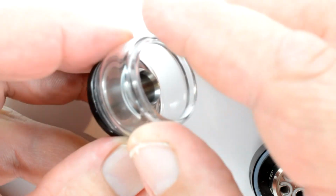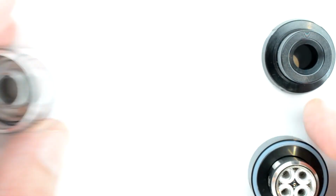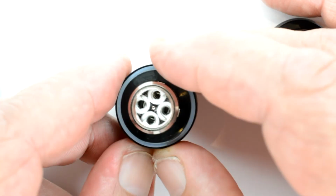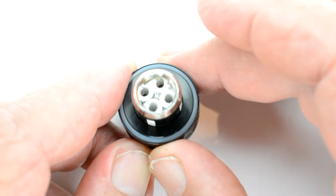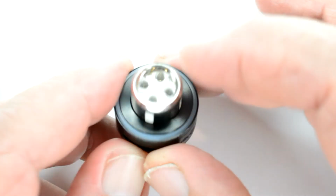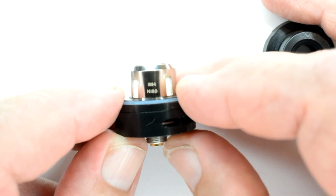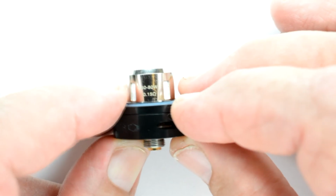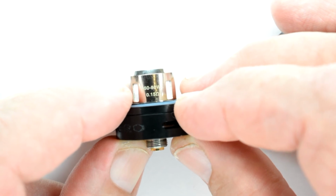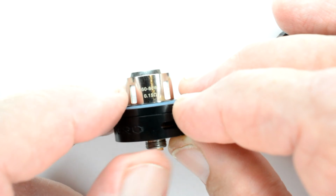You can see here you can pull your tank right off of there, the glass right off of there, and replace that. The coil I've got in there at the moment is a 4 single coil atomizer. And it says right on the side that it is Ni-80. That's really nice. And it also states here vaped between 60 and 80 watts. And it's a 1.5 ohm.